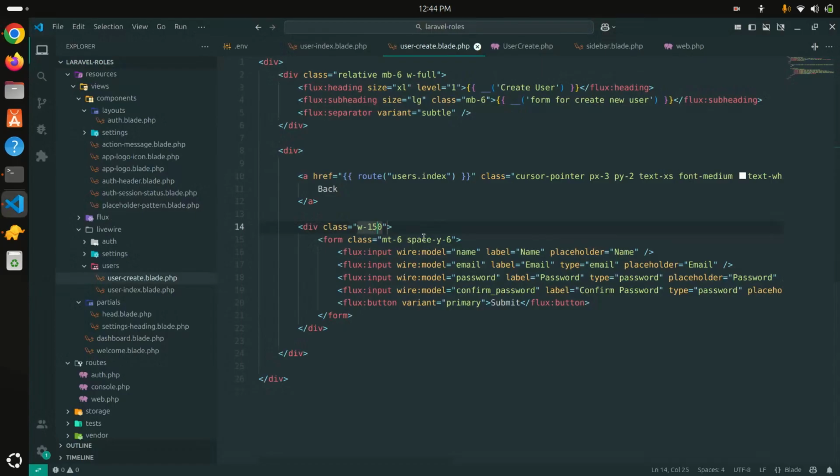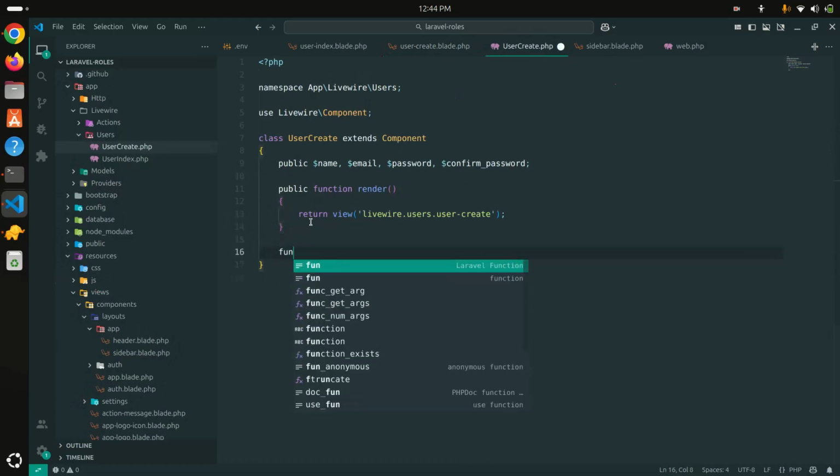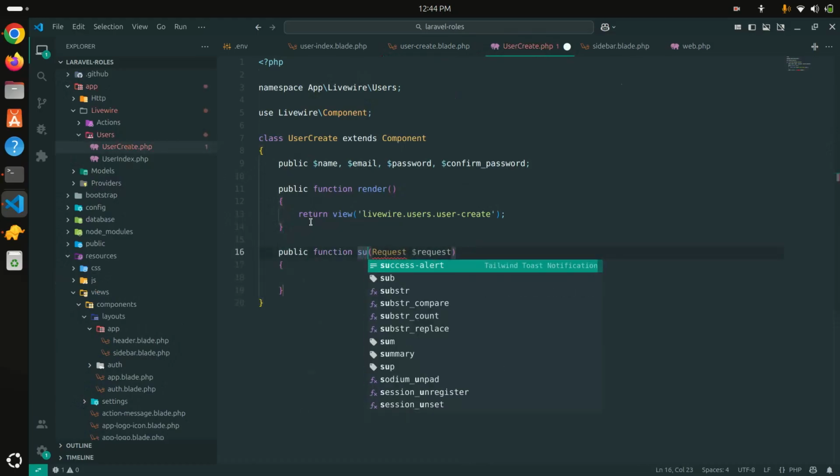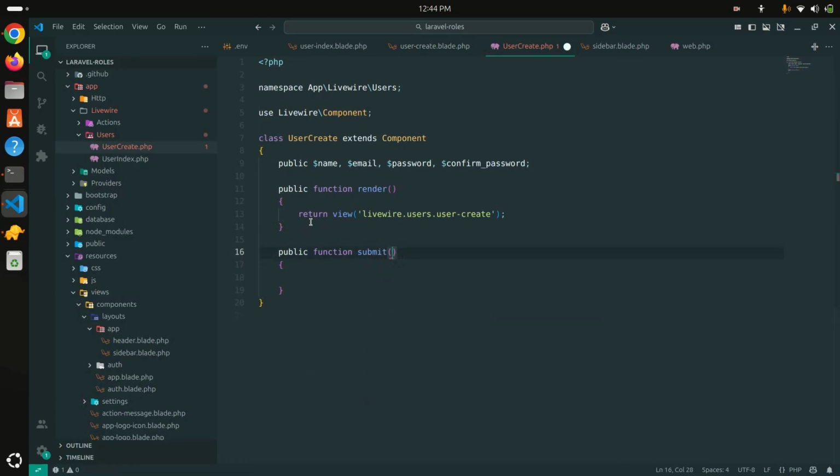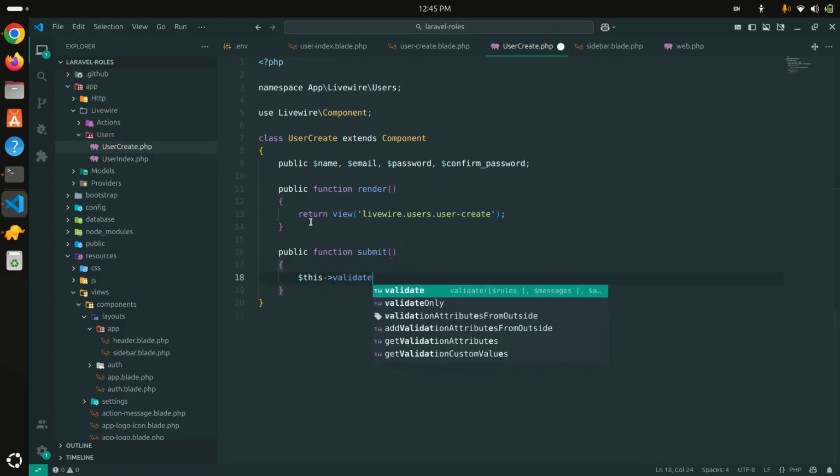Now I will create a new function, so when you submit, wire:submit, call submit method. Okay, so I am going to go to the user create class, and then here I'm going to create the submit method, remove this, and first of all I will define the validation, validate.